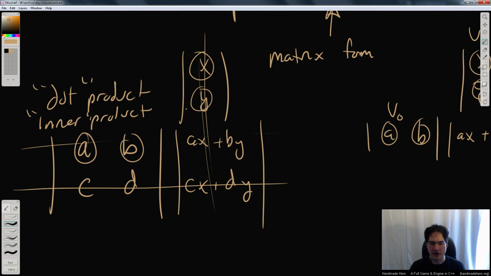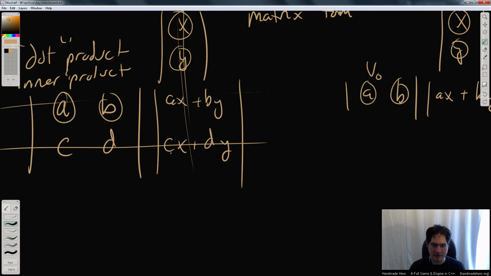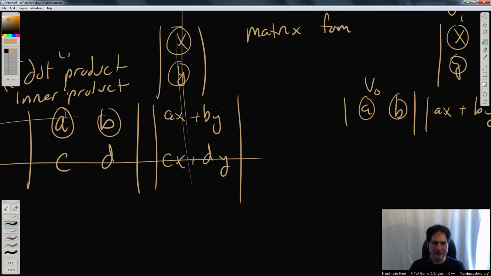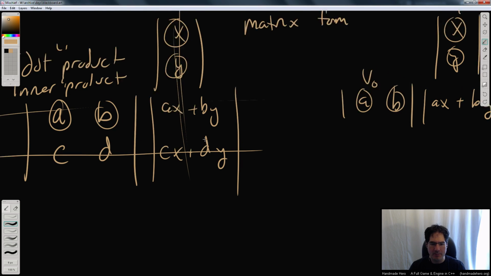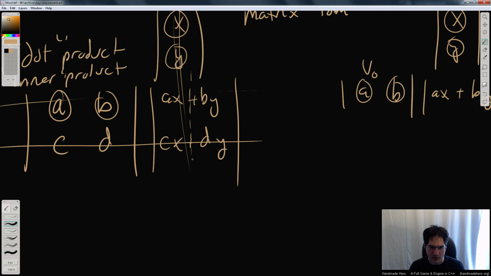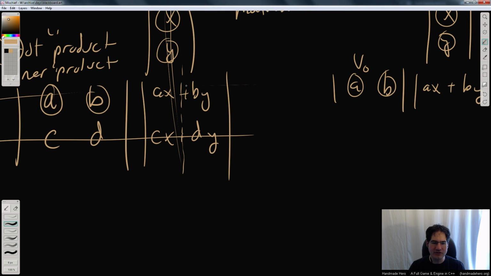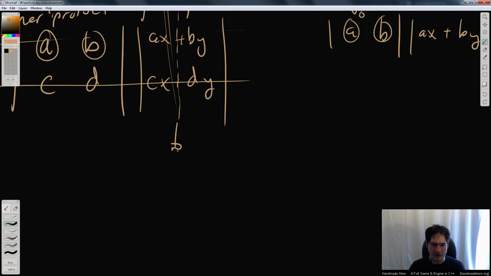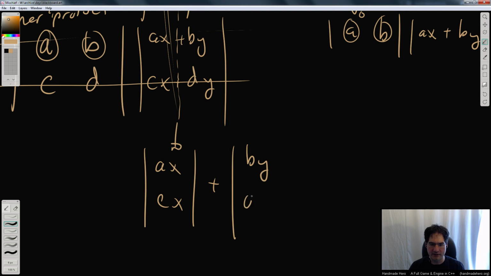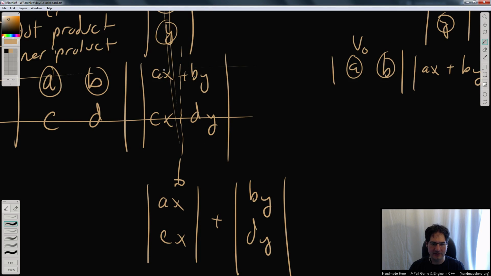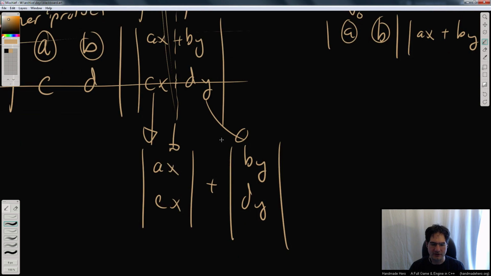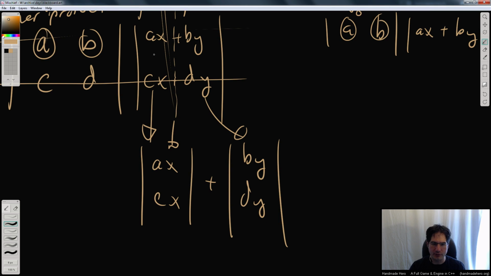But there's another way to look at this. If you take a look at what's happening here, you can see there's another way we could break up what's going on in this particular equation. If you sliced it this way instead, you could imagine this as being the sum of two different vectors. You're just reading it off: the sum of ax cx plus by dy. Do you see how I did that? I just grabbed these and I grabbed these and I broke them out into two vectors. If we added them together, that would also produce the same thing, right?